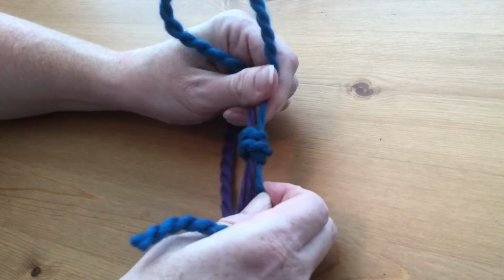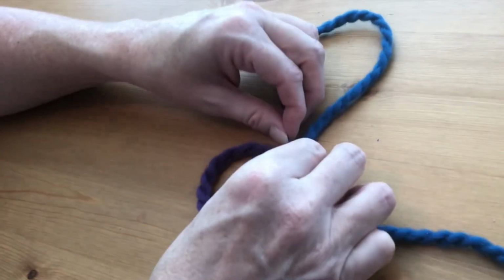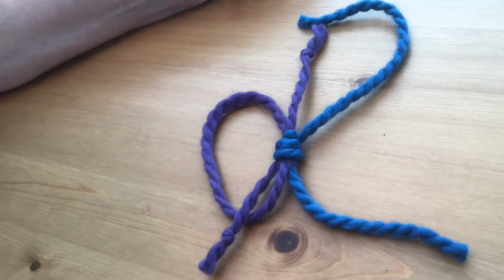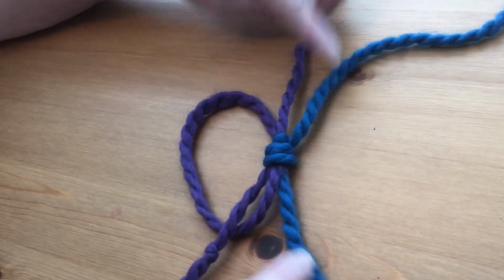You don't want to do it too tight. You want to make sure that you can easily slide your bracelet.